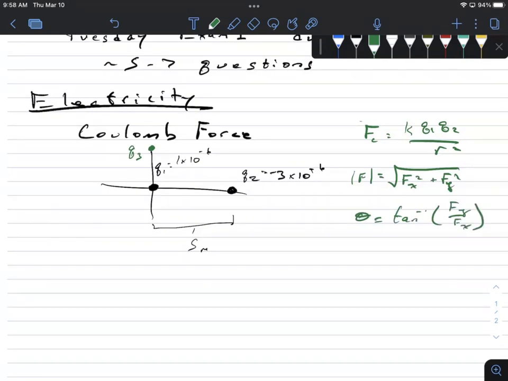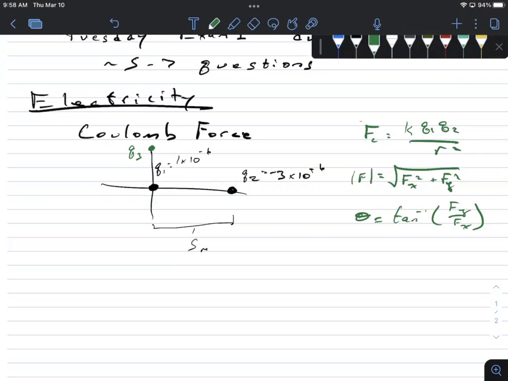So that was a little more complicated because we had to get x and y components for each force. Let's say I want the total force on charge 1. Well, there are going to be two different forces acting on it, a force due to charge 2 and a force due to charge 3. So I look at the force due to charge 2 first. I forget about 3 as if it doesn't exist. I'm just looking at 1 and 2. And I ask, what's the x piece of this force? What's the y piece of this force? I get numbers. Then I look at 1 and 3, and I forget about 2. So now there's just 1 and 3. What's the x piece of that force? What's the y piece of that force? Now I have all of that written down.